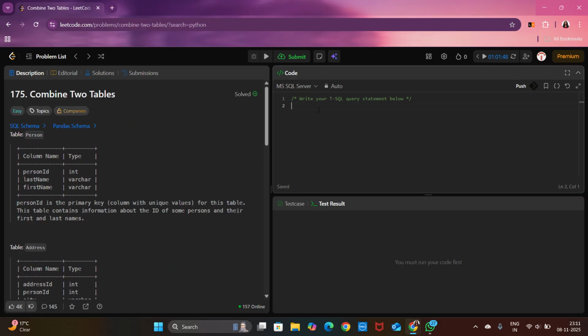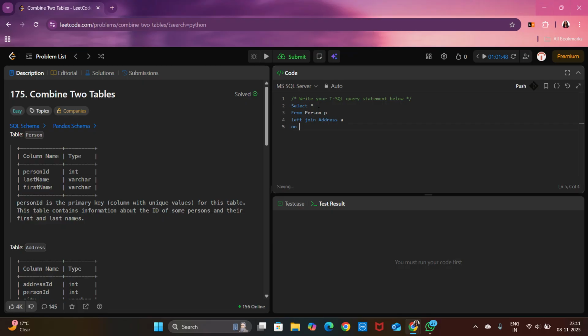Now we are going to write a query using left join. First we will write select star from Person table as p, left join Address table as a on.